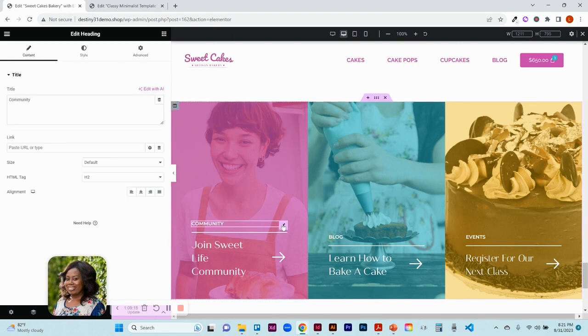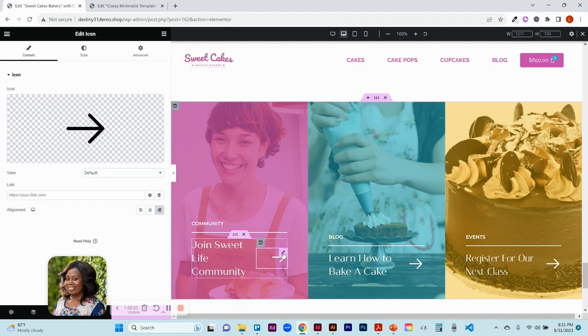These are simple. This is a heading. This is a text box. And this is just an image that we put here. It's an icon. And this is supposed to link to whatever you're sending them to. So to edit that, you're going to go ahead and put your link in here. If it's your blog, you're going to type in blog, and it's going to go to the blog. Okay? So that's the cool thing about these things right here. And yeah, that's how you edit that section.